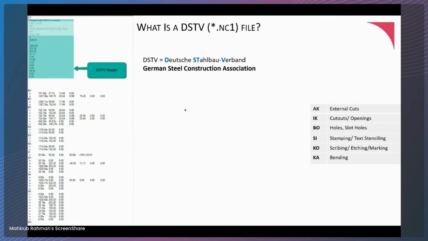Before we start talking about that, I just wanted to give you a quick idea what the DSTV file is for the folks who are new in this area. Again, as I mentioned at the very beginning, in my second slide, it's just a standard that we follow all over the world when it comes to DSTV, adopted from the German standard. It's just a text file, any NC file that you can open with your Notepad, for example, as you see on the left side of the screen, where I have given an example.